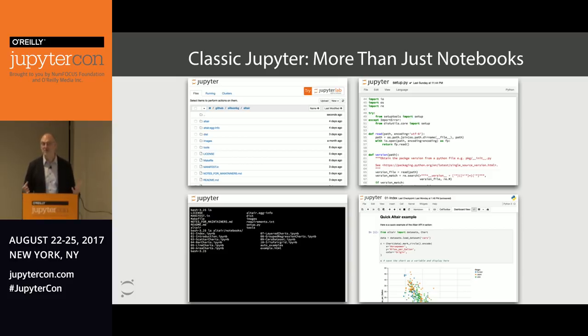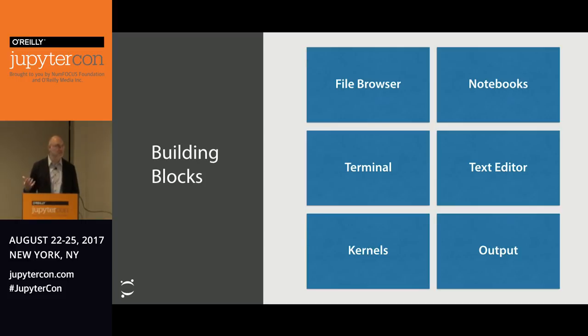And so a lot of our users are starting to run Jupyter in a context where the data's not on their laptop, they're connected to some remote system. And at that point, the Jupyter Notebook is your user interface, not just to writing that code, but to the entire system. So having the file browser, the terminal, all these other things become really important building blocks for interactive computing. And so that's really how we've come to think of these different things. They're building blocks for interactive computing.